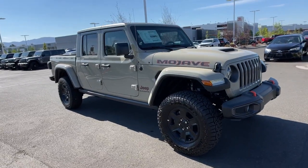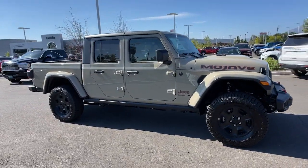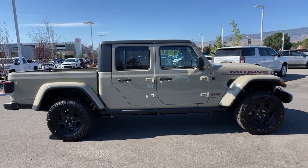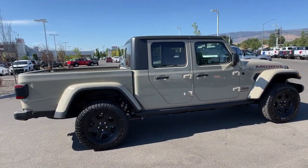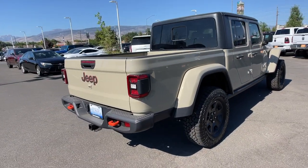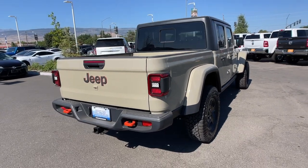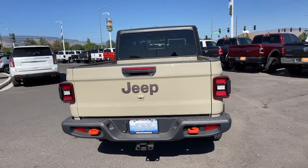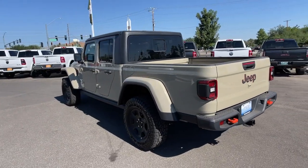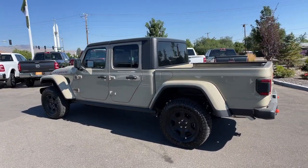Here is a wonderful 2022 Jeep Gladiator. This unapologetically rugged Gladiator is the ultimate trail partner. Available with a long list of off-road specific options, this midsize pickup's extended wheelbase offers a smooth ride and roomy rear seating. Tech-savvy infotainment and advanced safety features are on-board to keep you safe, connected, and entertained.